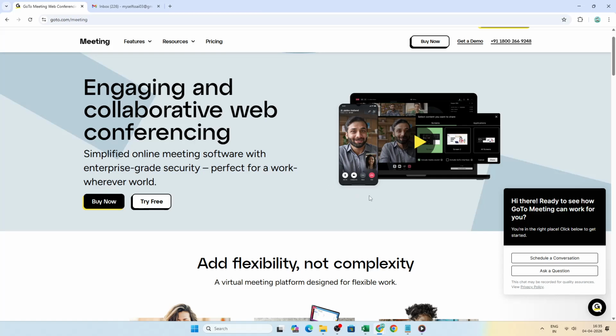Next, click the link to open the video in your web browser. A new tab will usually load with the GoToMeeting recording player. Give it a moment to finish loading, especially if the recording is long or your connection is a bit slow. You should see a standard video player with familiar controls like play and pause.